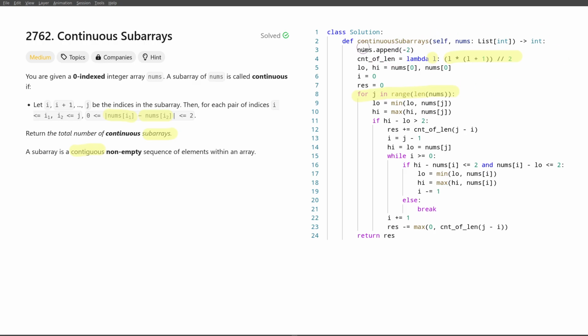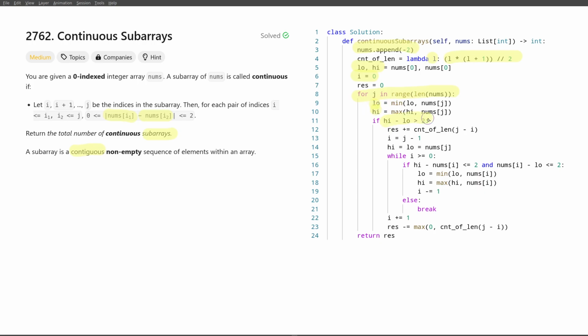And here, by the way, I append some value like -2 to the end of the array, because we're only going to be counting the number of subarrays when the window breaks, so we want to make sure that at the very end the window breaks. So this is this sentinel value. We will maintain the maximum and minimum on our sliding window, and of course this is the left pointer i, this is the right pointer j, and whenever we push the j pointer forward, we update low and high.